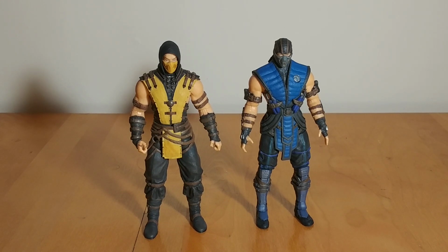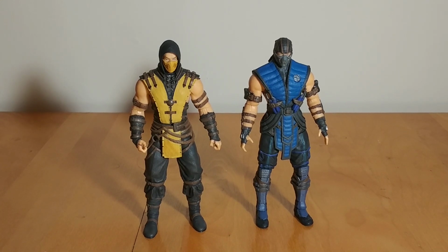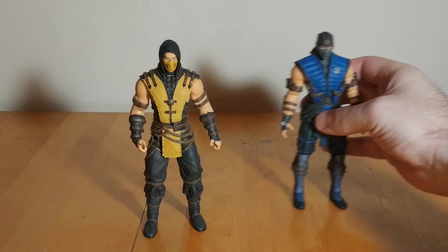They're not super articulated. You're not going to be able to get crazy poses out of them, which a lot of people might want, because these are the ninjas. They're supposed to be acrobatic, doing a decent amount of ninja poses and all that. You're not going to get that out of these figures. But if you don't mind just doing some standard posing, the articulation will probably be more than sufficient for you. And I'll go through that. But yeah, very cool figures. Take a look at Scorpion first.